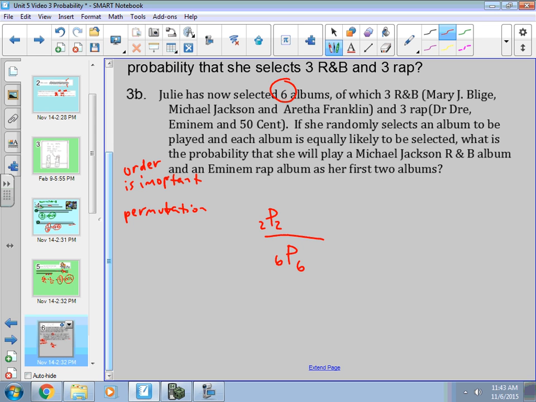So that would be 2 and 2 times, now we've got these 4 other ones. They don't really tell us which order those are going to be, just that those are the other 4 albums. So what's the probability then that those 4 come up as the other 4? How many different ways can you order the last 4 albums? So we want to figure out what this is going to be. So use your calculator again. We talked about how to do permutations too.